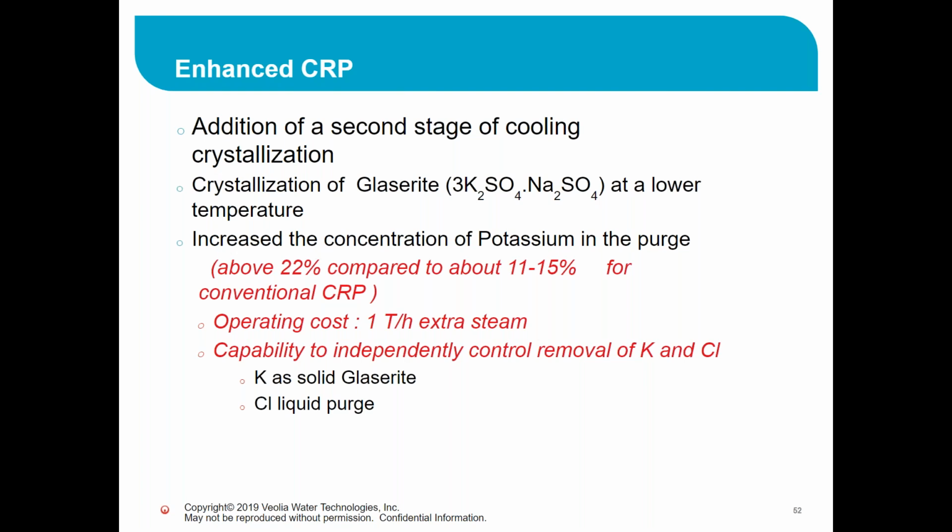The other added benefit of this is you preferentially take sulfate out as a glaserite crystal, meaning you're going to remove more sulfate. Most mills have a sulfur balance such that they have extra sulfur, they can't recover all of their sodium sesquisulfate. So this allows them to recover more sesquisulfate and buy less sodium hydroxide as makeup chemicals, and has a very favorable cost impact on the mill's makeup chemicals.